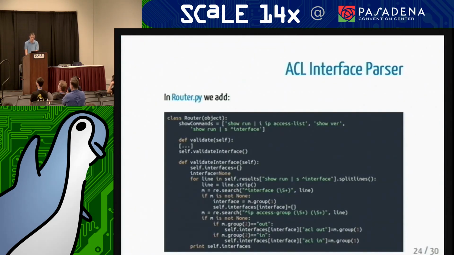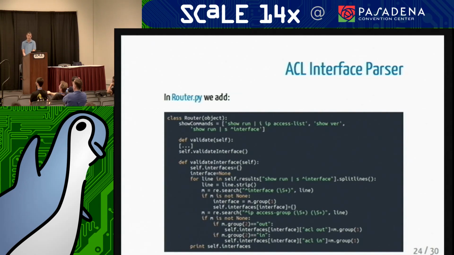So what I built as an example of how it's relatively easy to extend is something to parse which ACLs are applied to which interfaces in a Cisco or Cisco-like device. And this single slide actually shows the entire change that I made to do that. So it is a lot easier to add things on top of what I built than it was for me, at least, to build out that initial example. So I've added in a new show command that looks at the running config and gets the interface sections. And then inside the validate function that we're calling to validate device state, I've added in validation of the interface, a new function called validate interfaces.